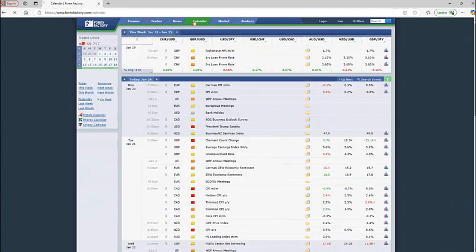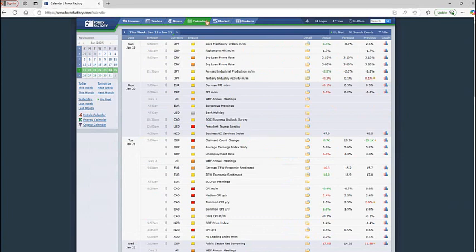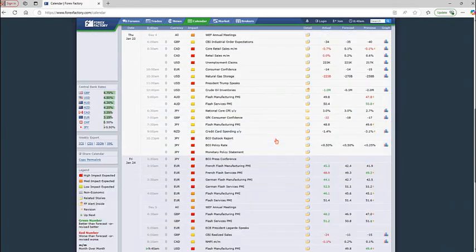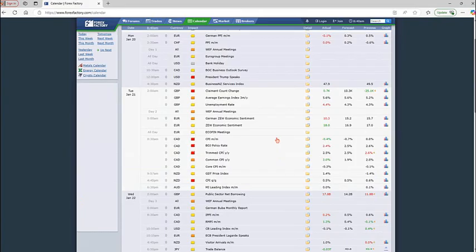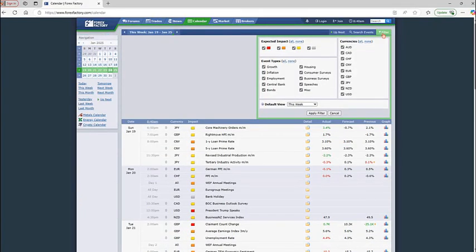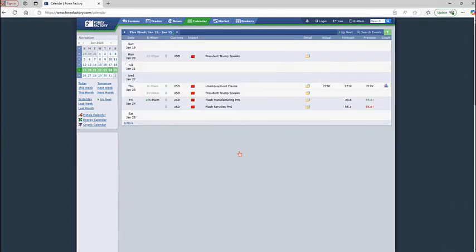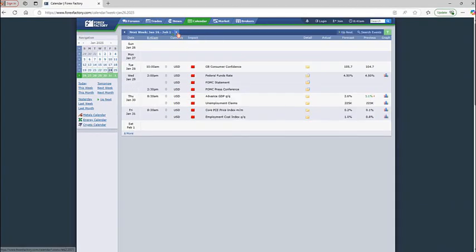Now, you can print this calendar out for the entire week. So if I hit calendar, I can see my entire week, and I can see next week too. I can filter it to only against the USD. If I uncheck these and apply a filter, I'm only going to see my top news events of the week right here. So Sunday night, you can look at next week, and I know my top news events for the week. So now I know when I can and cannot turn on Liquidity Grab Trader.